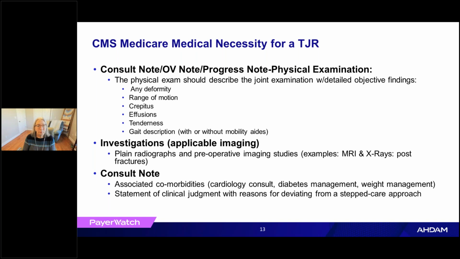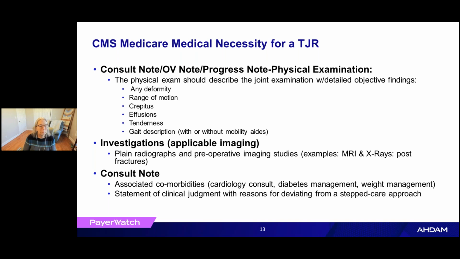So also found in the consult note is the physical exam. Now, while all of these are important, I did find when developing appeals, my MAC wanted the range of motion documented and how pain management alternatives with PT did not improve the range of motion. If crepitus is documented in the consult note, it should also be documented in your appeal letter. And then, of course, physicians should document the patient's gait.